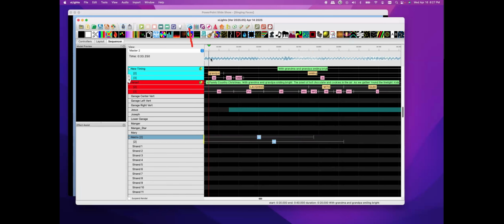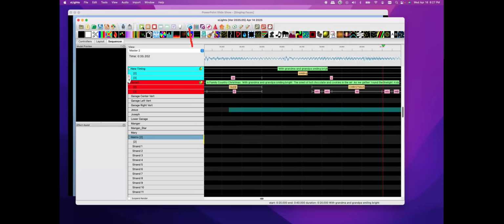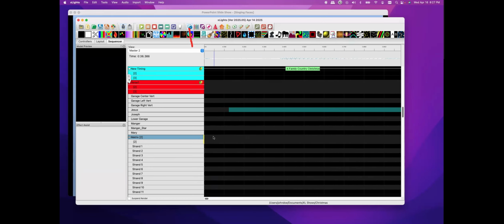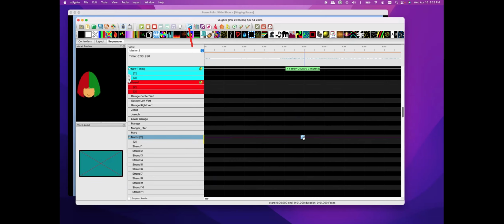So now when it sings, the matrix should be showing Christmas trees, lights. Where did it go? I thought I set it up. You might have to render it. No, it shouldn't have to render. It's not long enough for something, or wherever the face effects disappeared to.